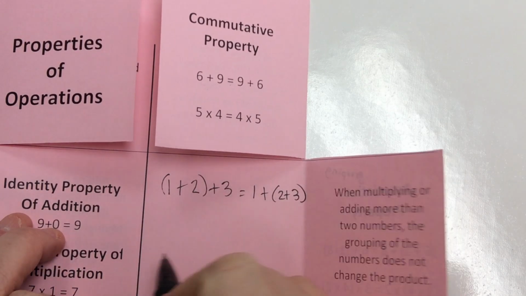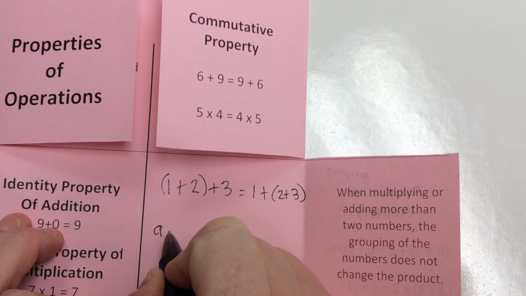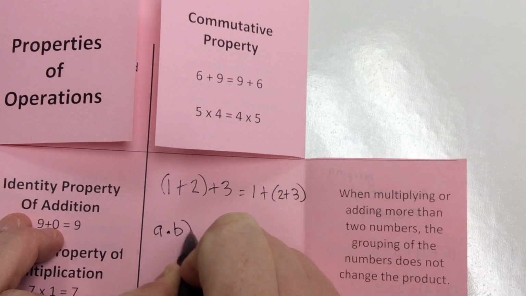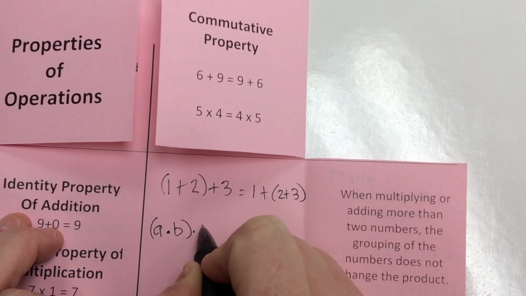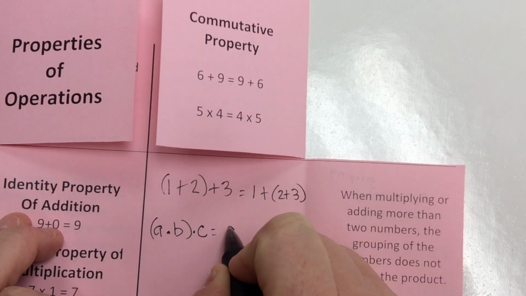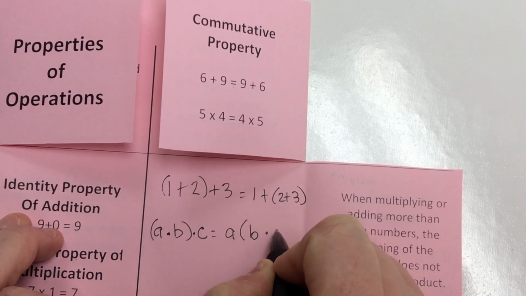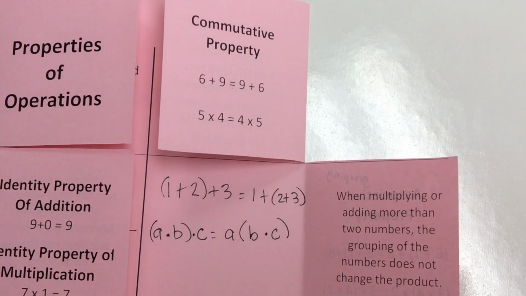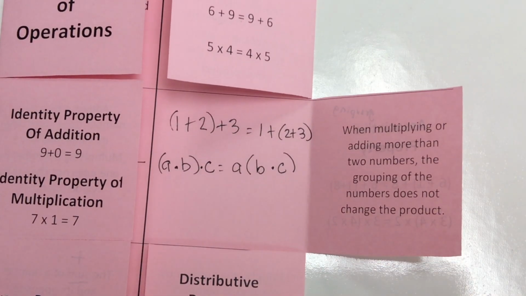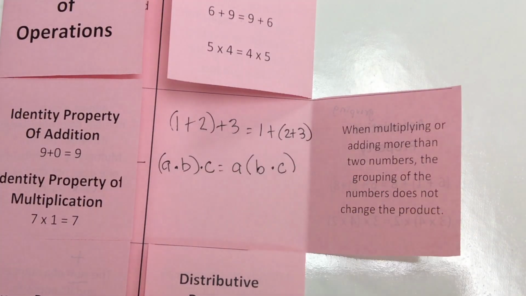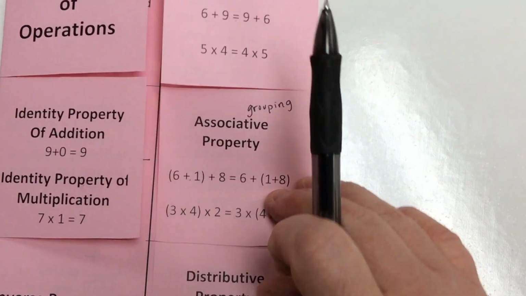Okay, I will use A, B, and C next. A times B times C is the same thing. So if I have A right here times B times C. This works for adding and for multiplying. I can change the order of where I group them, where my parentheses go, as long as it's only all adding or only all multiplying. If there's any other operation in there, I cannot do that.